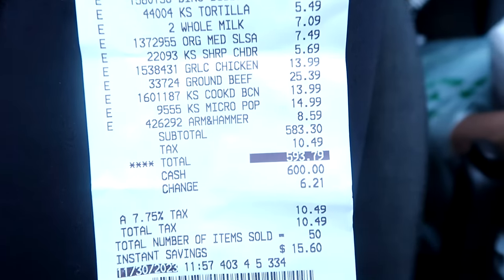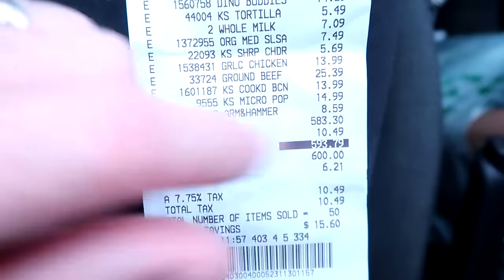The grand total was $593.79 for all of this food. In 2023, that's a great price. Me and the cashier were talking about how 10 years ago this probably would have cost about $400. This is right on schedule when you factor in the Walmart haul — this is about what I spend when I'm not being super careful, but I am being a little more lenient because of Christmas and buying a few extra things.